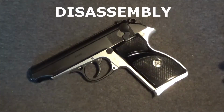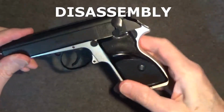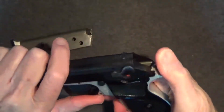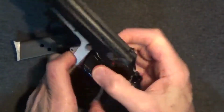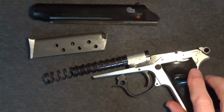Disassembly is exactly like that for the PPK. After you've made sure the gun is empty first, put the safety off, remove the magazine, cock the hammer, pull down on the trigger guard and lock it to the side of the frame, pull back on the slide and lift up, and then remove the slide forward and off the gun. The recoil spring can be removed from the barrel for cleaning.